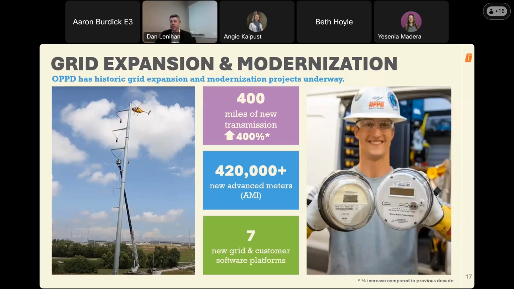Additionally, this is also really going to set the stage for us to better prepare our system to integrate a larger adoption of behind-the-meter customer technologies, such as electric vehicles, demand response, distributed energy resources like rooftop solar and battery storage. Currently, only about 1% of our customer base has either an electric vehicle or distributed energy resource on their premise, but we do continue to see a steady rise in adoptions of these technologies and want to better prepare our system to support the likes of these.